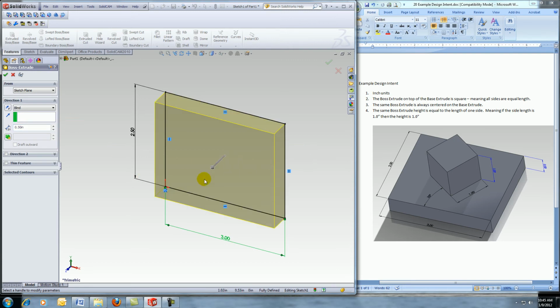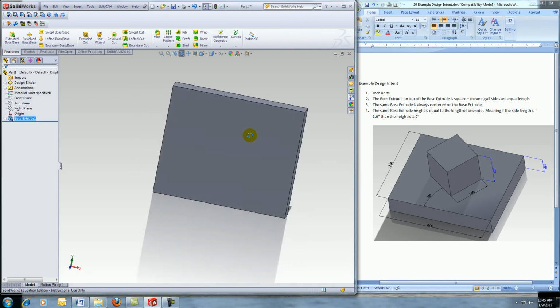it's coming towards me. Well, I could do that, but what it shows on the drawing is it actually goes down from that plane. So I'm going to click on this to flip the direction. Now that thickness matches that thickness direction, so that's what I want. So I'll click the checkbox, and it makes it in 3D space. Wonderful.